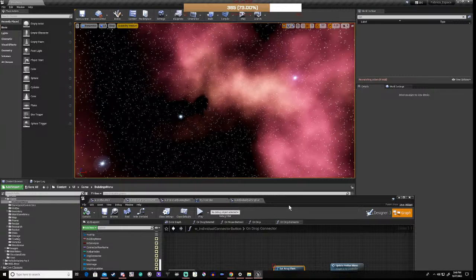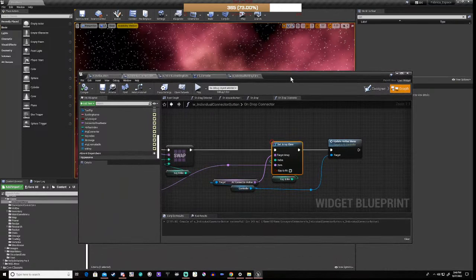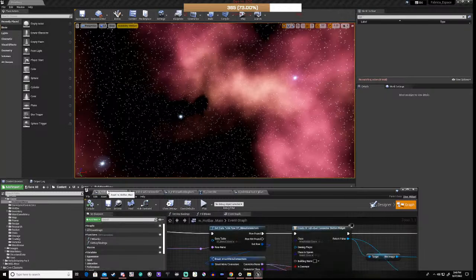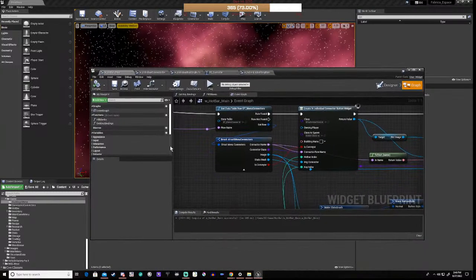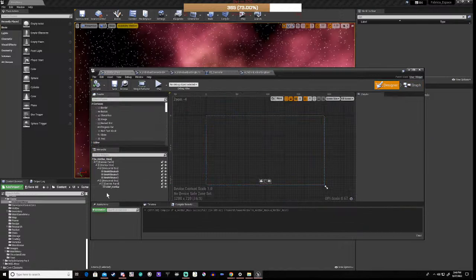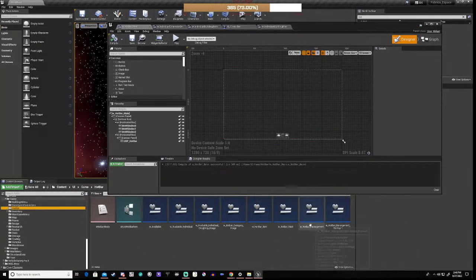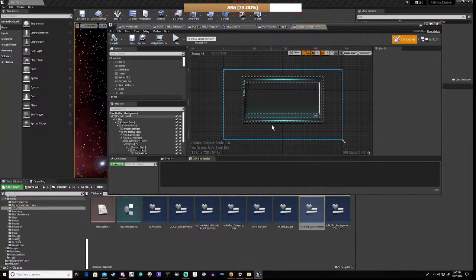Right, now there is a quick way to fix that if we want. Oh, we go to designer. Is that the right thing? Oh, that wasn't the mouse button, that was hotbar management.